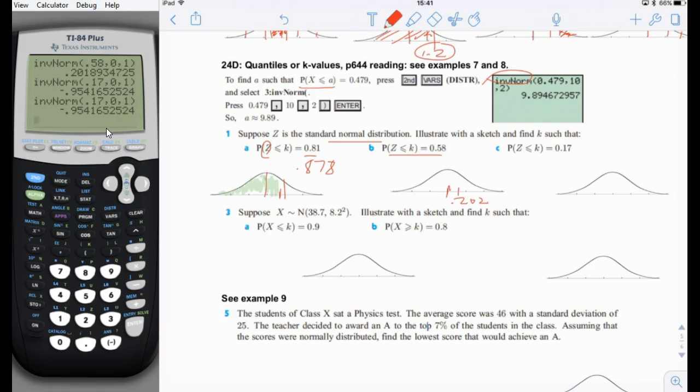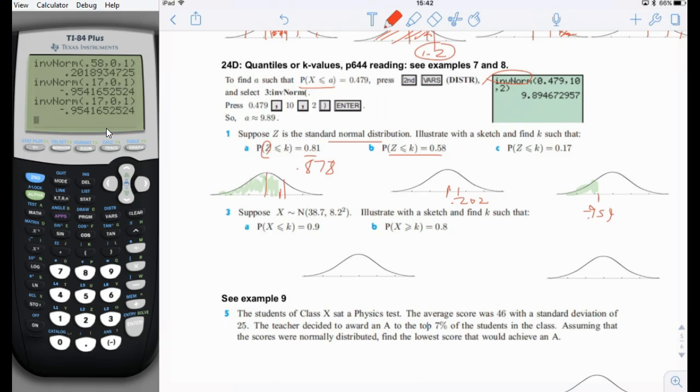It would be 0.954, which is about there, right? 0.954. Okay. Yeah, 17% is like, I wouldn't put, that was not a good... It's negative 0.954. Yeah, no, that was okay. I just didn't write the negative. Negative 0.954. Okay. And then the region that's covered is that one, right?